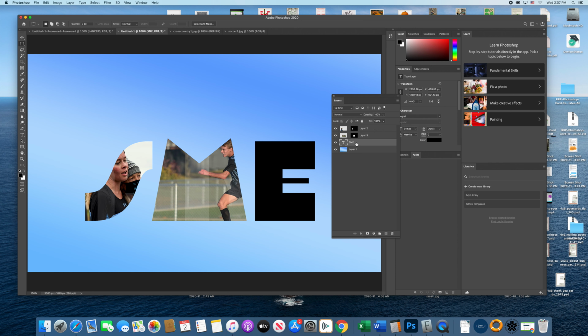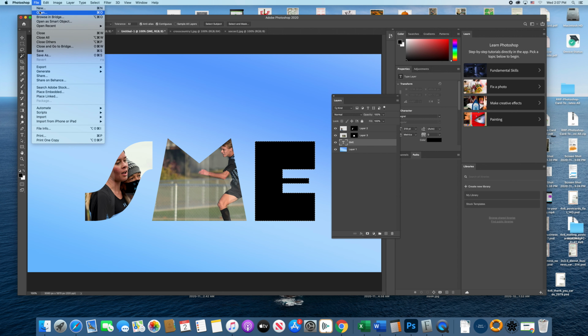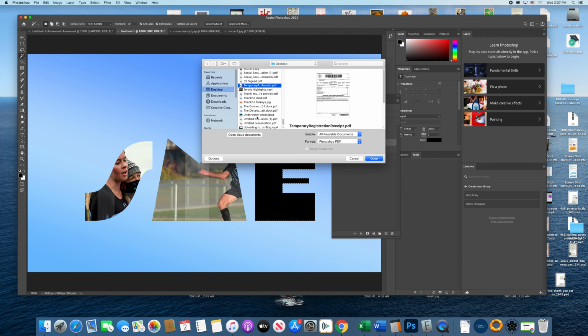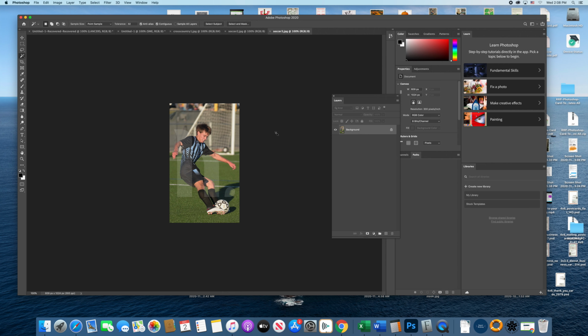Now I'm going to come back to my text layer, same gig, magic wand, select my E. Now I'm going to open the picture, File, Open. Let's navigate to find, I think I had one more soccer pic in here, that'll work. Then click open, go to my selection area. This time I'll do a different selection area, see how that works. It might be different. Let's see what that looks like.